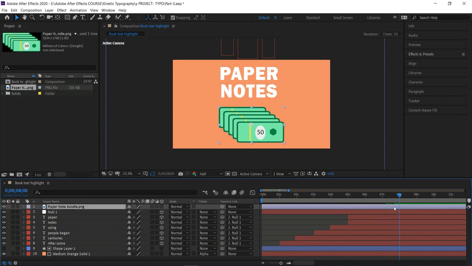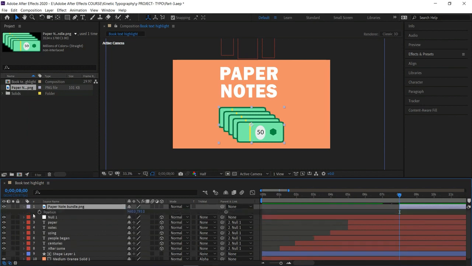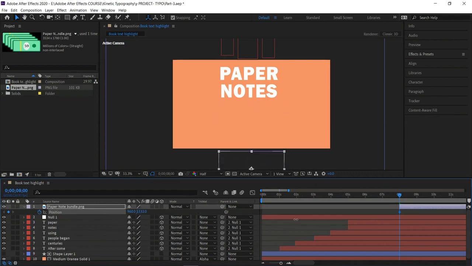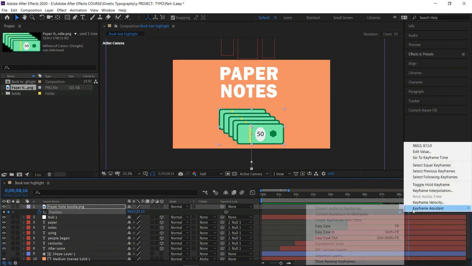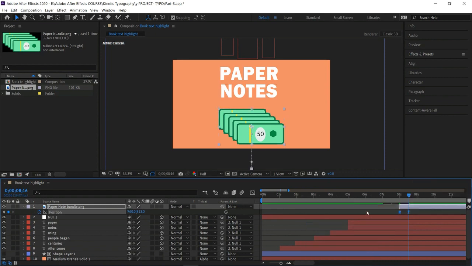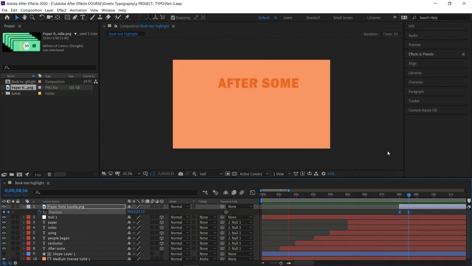So just place your vector and image on the screen the way you want. Here we need to reposition it, because I want the cash to appear from below the screen. It may look like a cash machine giving out the cash or the paper note. Just apply easing when you're done with setting your keyframes.